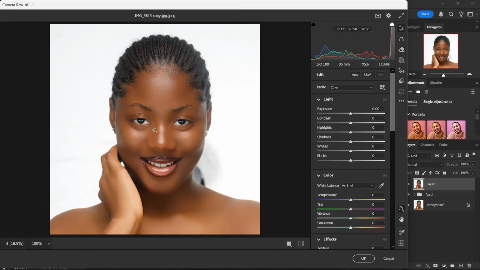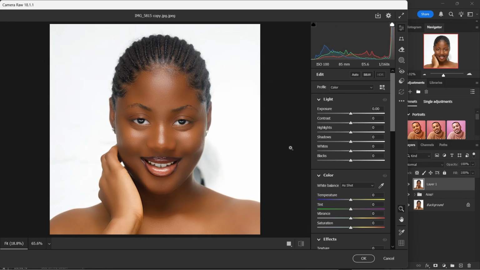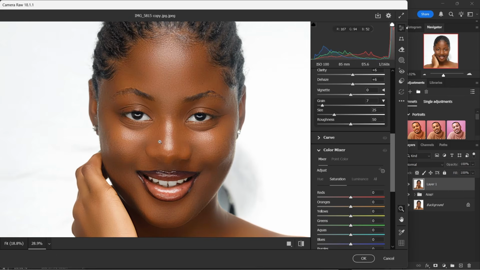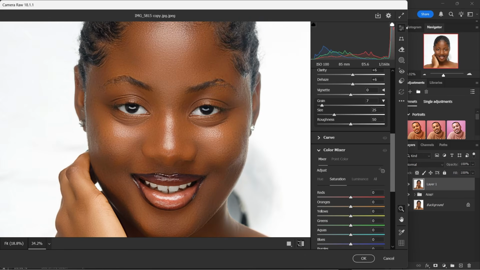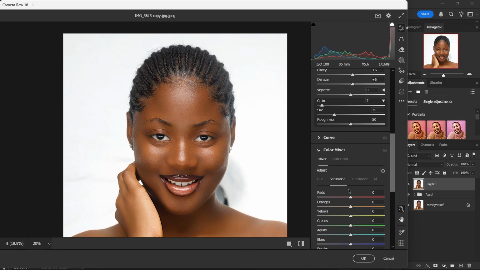Inside the Camera Raw Filter, there's something I noticed. This image is not that sharp. It's not as sharp and crisp as I would like it, and that's maybe from when it was shot. So to fix that, we are going to come right here and add some texture, some clarity, the dehaze, and add a little bit of grain. You see right now, there's more detail in the image. Here was the before, and here is where we are right now. Before, after. So simple tricks like this are going to make your images look amazing.